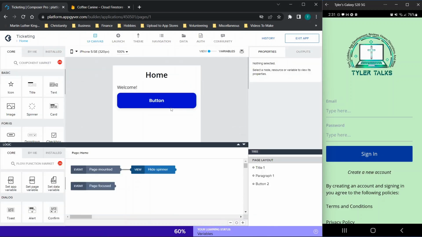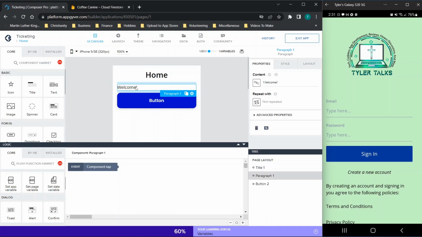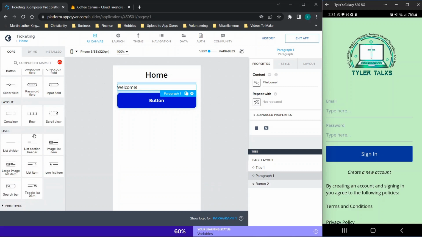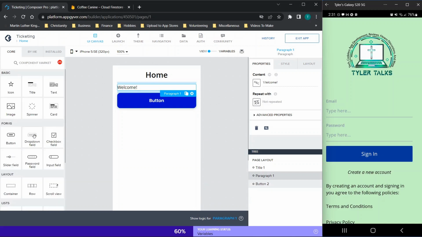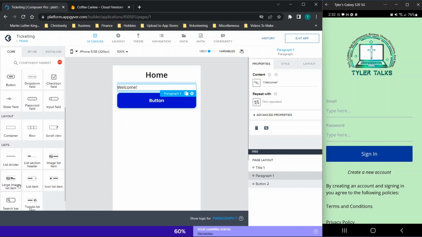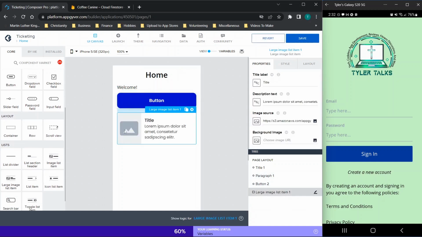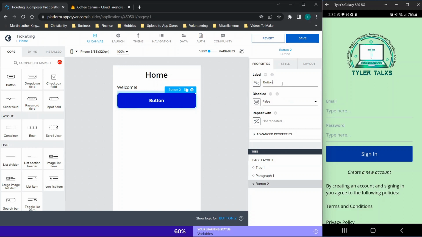So our home screen is literally just home. It says welcome. You can add in whatever components you want from the right hand or the left hand side over here. Now, another thing to note is if you're interested, you could use list items and have a little image right here and then text to say, password reset, hardware issue, network issue, and have a little image. That way it's more visually appealing. But I'm just using a button right now, and I'm just putting basic issues.